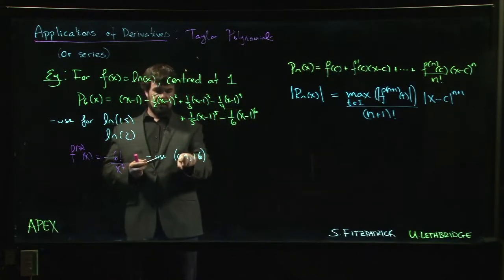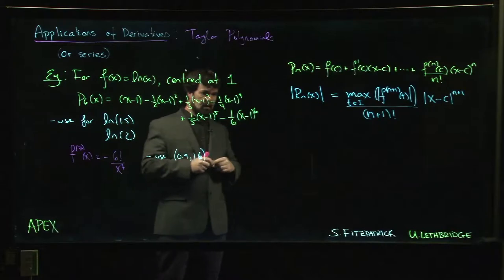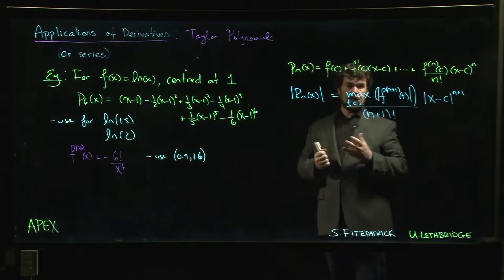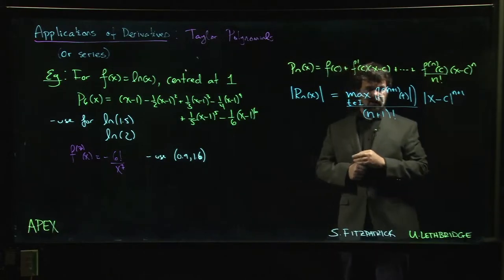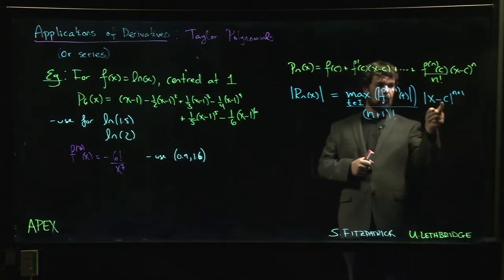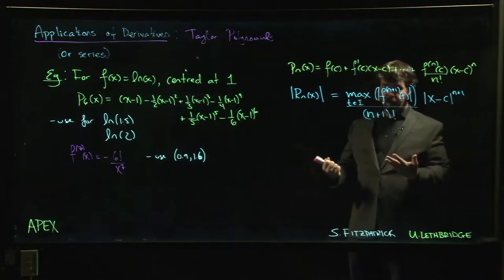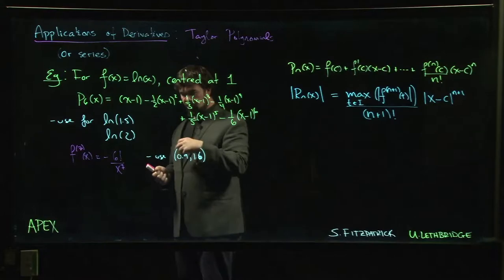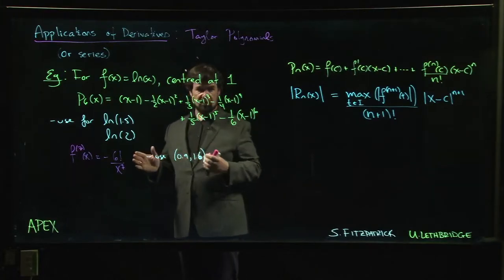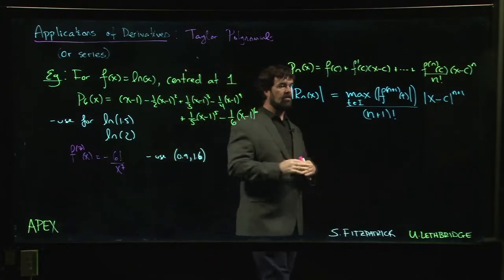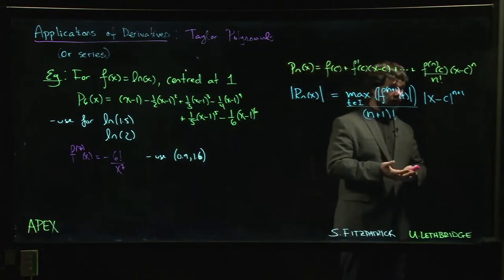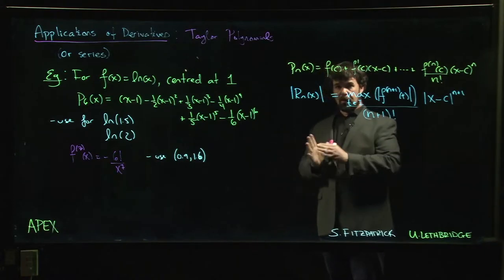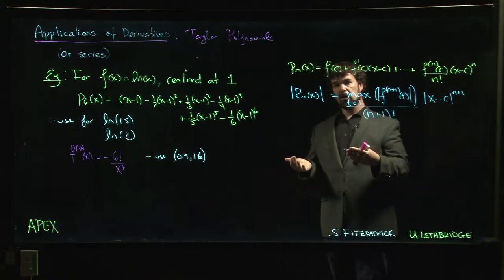Because this value of t in the remainder formula that you get from Taylor's theorem, generally it's safe to assume that it's somewhere in between these two values, so somewhere between 1 and 1.5. But let's go 0.9 and let's see where that gets us. If we get an error estimate that's too big, that's alright. That just means we're being a little bit more conservative. That's better than trying to come up with an error estimate that's smaller so you make yourself look good, but then it turns out that maybe you had it too small and your error estimate is not actually as accurate as you thought.